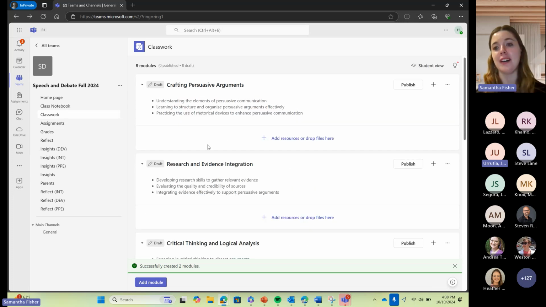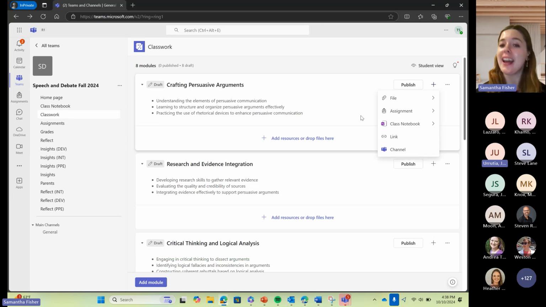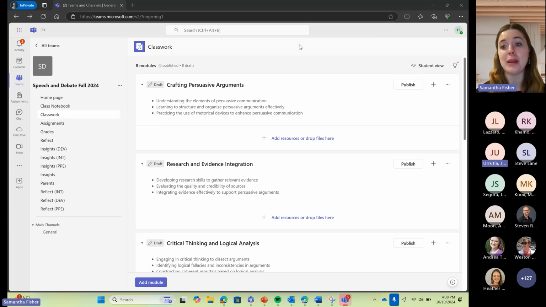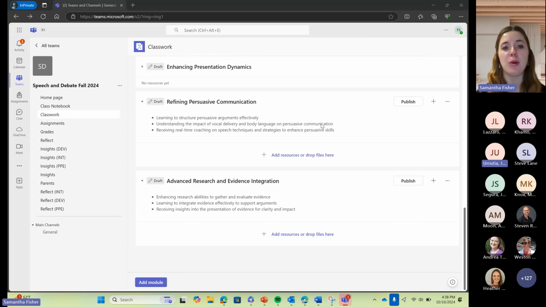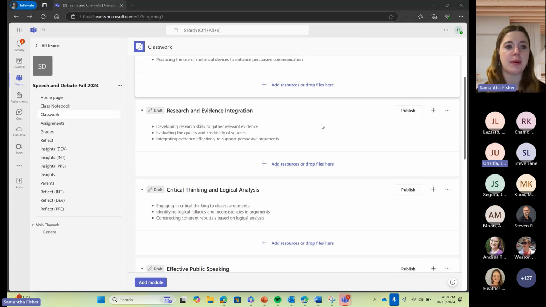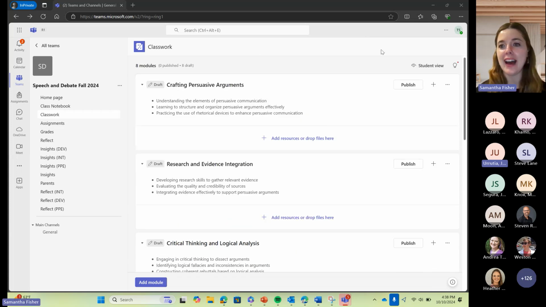And now I can work on all the other things in Classwork of building out my class, of starting to add content. And just wait, we are working on some features in the future where we'll be able to actually use AI to help create content within Classwork as well. So stay tuned for that. That's a lot of the stuff that my team is working on currently, is helping even more with the content creation process. So that is an example of Classwork module generation.